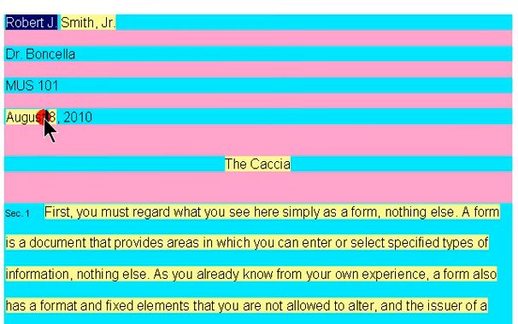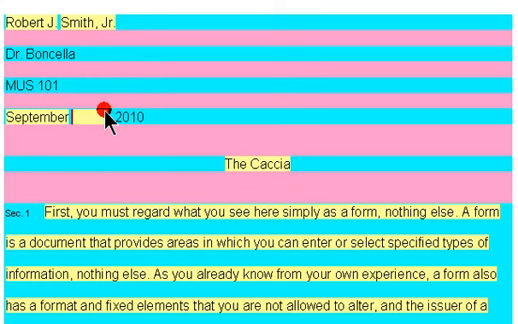The first thing that you need to do is to adjust the date to make it reflect the current date. Let us imagine that the current month is September. So all I need to do is simply erase the month that is there and enter the current month in its place. And we also need to adjust the day as well. Let's simply erase what's in that text box. Let's imagine that this is the second day of September.